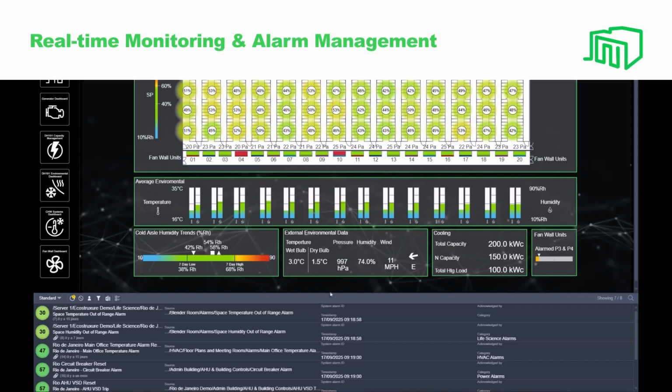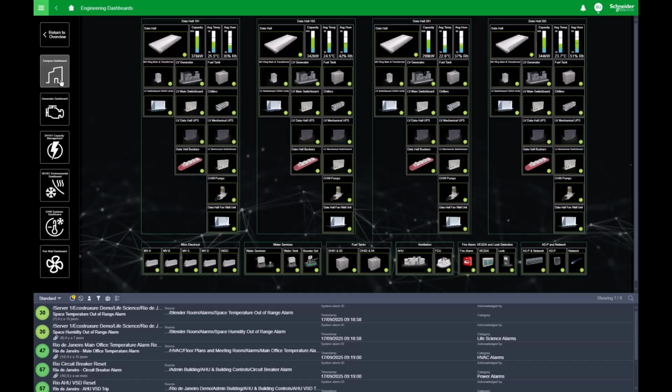Beyond monitoring, EcoStruxure also has a comprehensive set of logic capabilities that are able to interpret data and understand the dependencies within our data center system as a whole. So here we see our 4 data halls within our data center site and all of the relevant subsystems. These engineering dashboards are more than just visualizations. They're built with intelligent logic that can help us identify critical faults and perform root cause analysis that could lead to major failures within the data center without being overwhelmed by a huge flood of alarms.